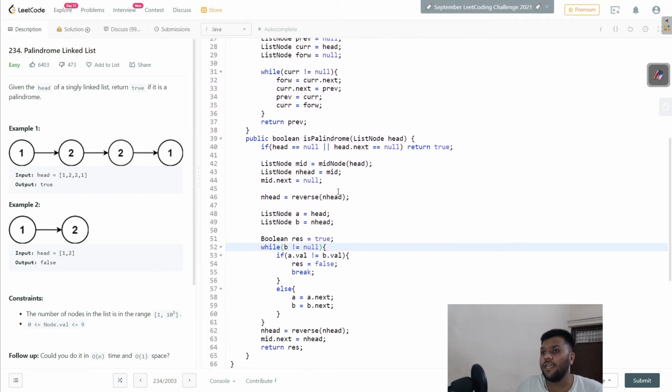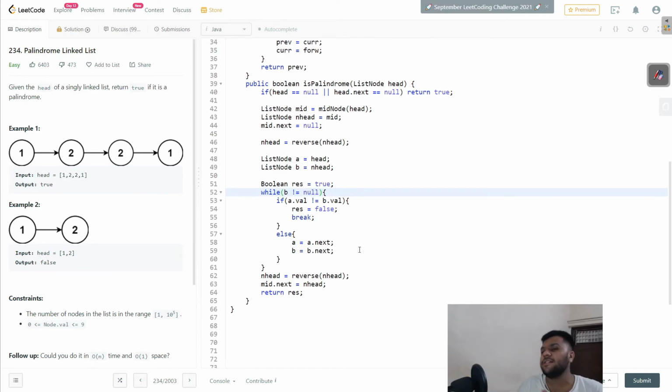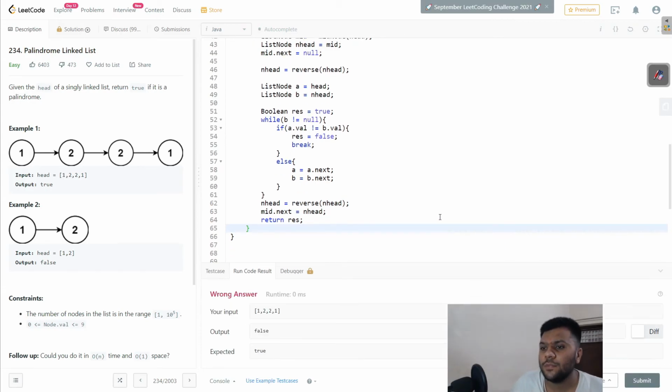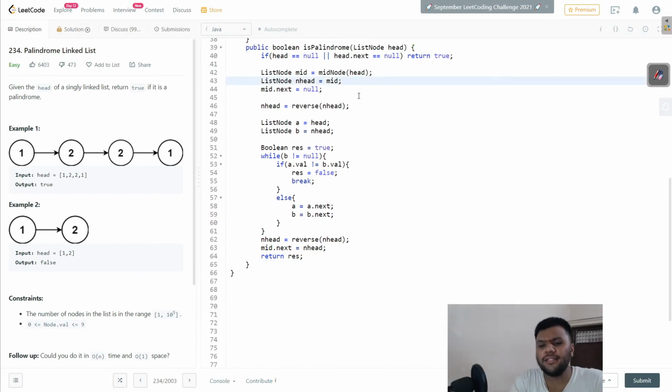Then over here what I did, I simply check whether it's a palindrome or not by writing this condition. So let me just run this code, and after that I will tell you the time complexity and all that. So it's getting a false. I think I just made a mistake. Okay, let me just check. I think I made a mistake over here.